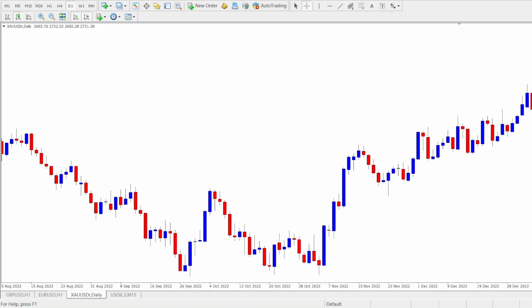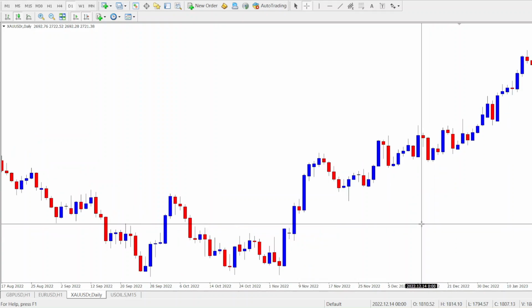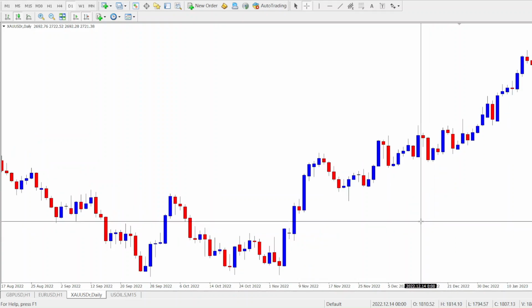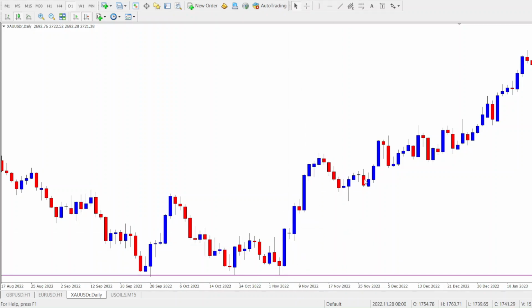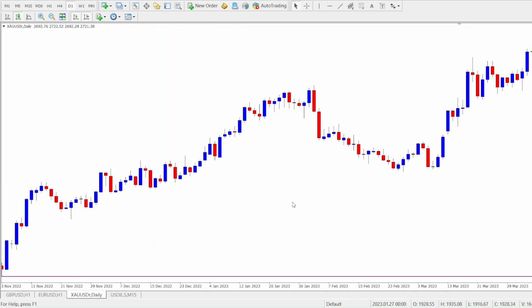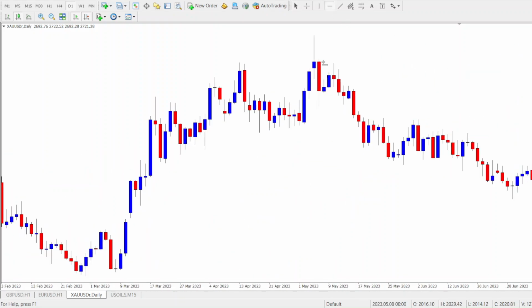Now, how do you use price action to identify support and resistance levels? A support level is a price level where the market tends to reverse upwards, creating a low. We have a support level around here. After a decline, it creates a low, which indicates strong buying interest. As for resistance, we have a resistance level around here. It's a price level where the market tends to reverse downwards after rising and creating a high. It indicates strong selling pressure.